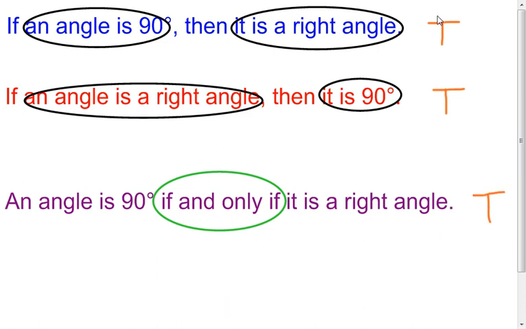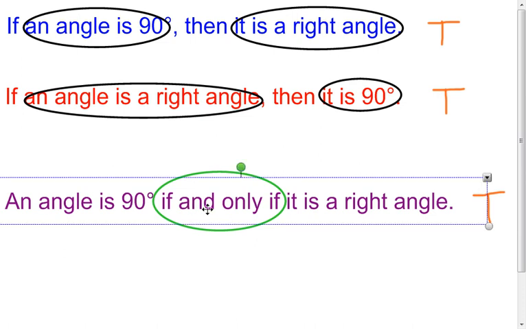And the way to help you remember, well, if it's true and false, what's the whole thing? Is it going to be true or false? Notice, you have the word and in here. We have a conjunction, going back to what we talked about a few days ago. If it's and, how much of these statements have to be true to make the whole thing true? Well, the answer to that is everything has to be true to make the biconditional true. If one of these is false, or both of them are false, the whole thing is false. So keep that in mind. This is really another form of a conjunction.